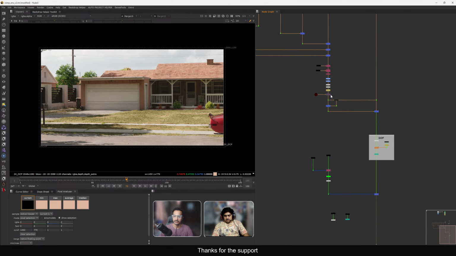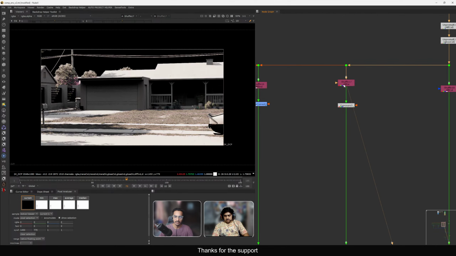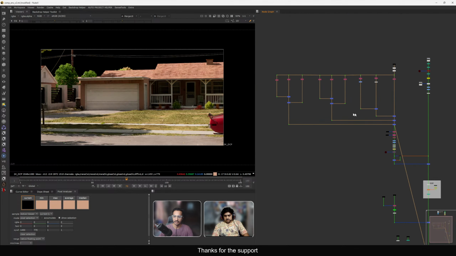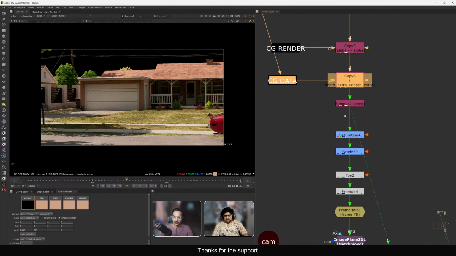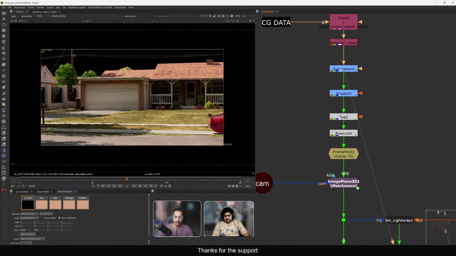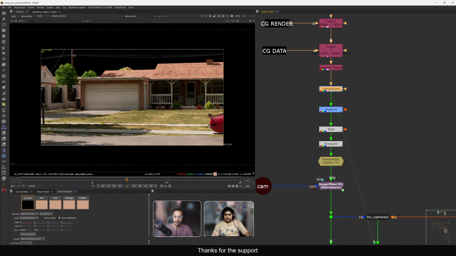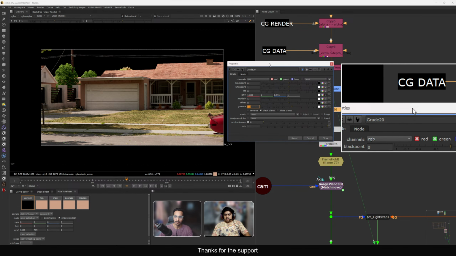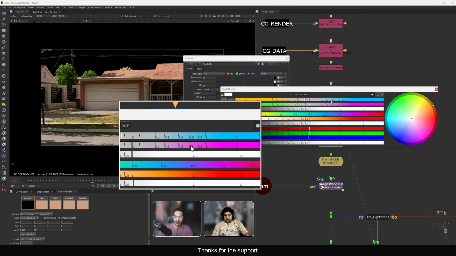So far now we have this node, and you can see we removed everything here. We're keeping a very simple thing, like we are exposing this a little bit and just adding a little bit of contrast here. Then everything is empty, there is nothing. After copying the alpha and the depth pass and removing some channels, we are doing an overall grade here, not too much. We just reduce the saturation, slightly increase the gamma overall, and add a little bit of warm color.